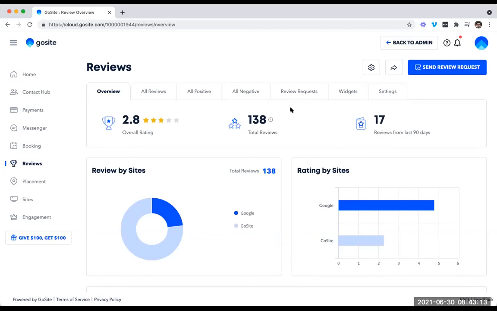There's actually one interesting stat that shares that 72% of consumers will only take action, or in other words, they're only going to reach out to your business after reading a positive review. So with that in mind, you might be wondering, okay, well, what does that mean for me as a business owner? Well, one of your main goals should be to continue building the number of positive reviews that you have. And an easy way you can be doing that is by using the reviews tool within the dashboard that we're going to take a look at here. And this is something you can do on the desktop version or your phone, depending on what you prefer to use.